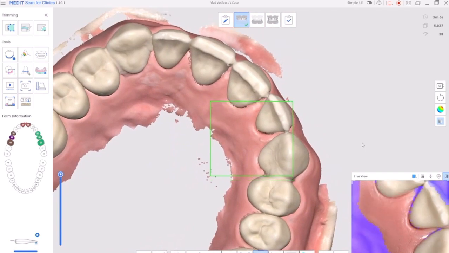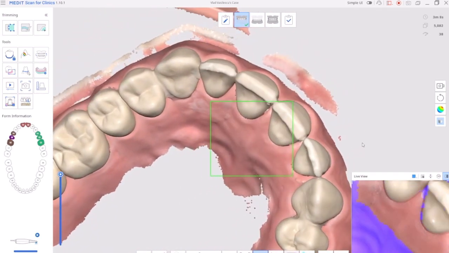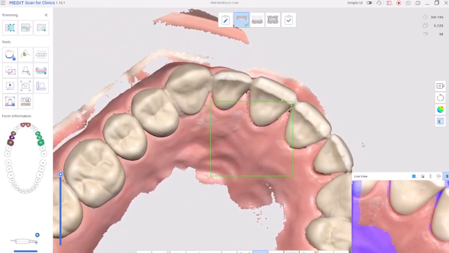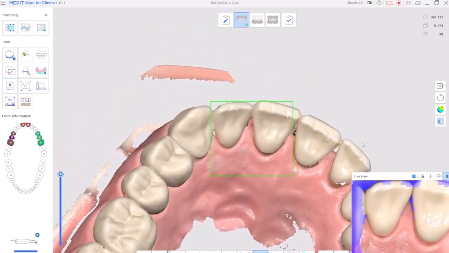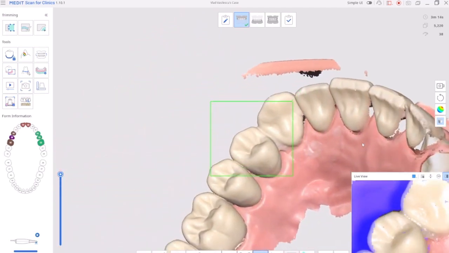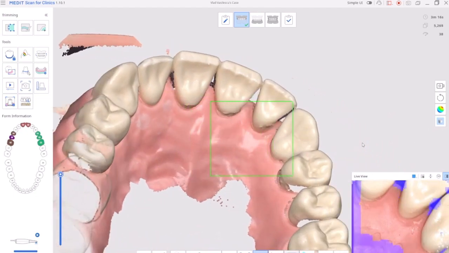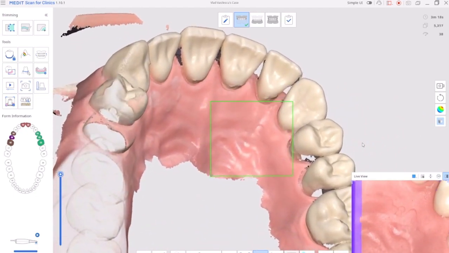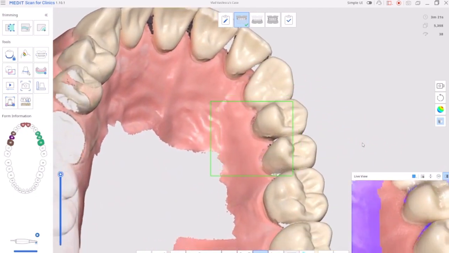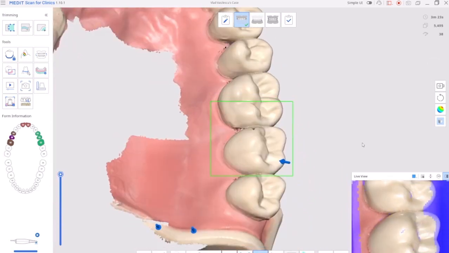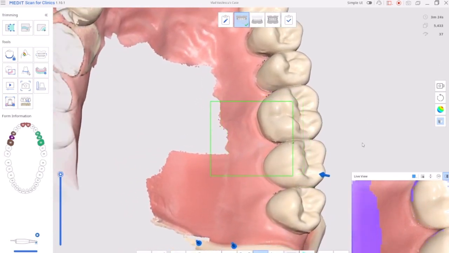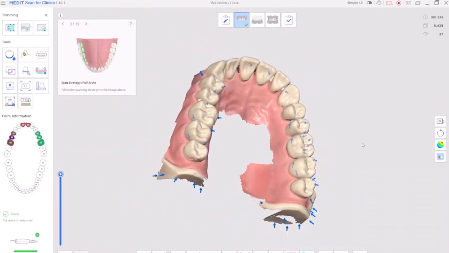I'll try to add data wherever I consider it necessary, whenever I see on the monitor. Ideally, the easiest way to scan is when the doctor looks at the screen of the computer, where we see the region that we're scanning.